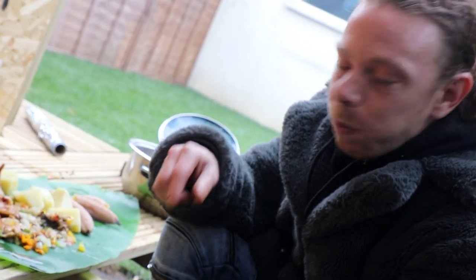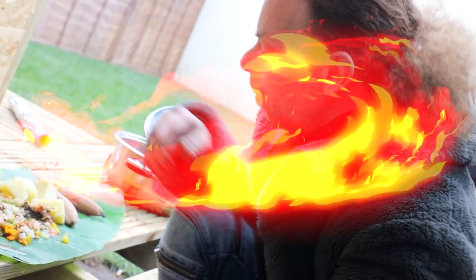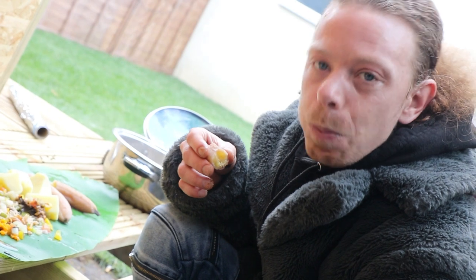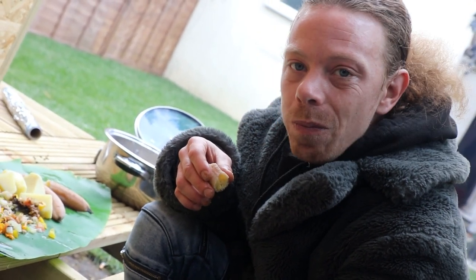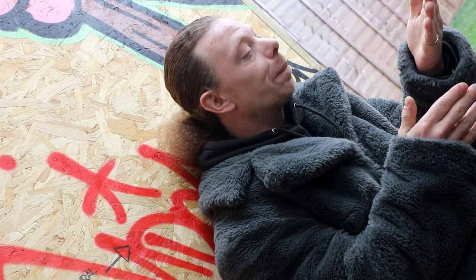Man, that's one of the best ones we've done. Man, just got a bit of scotch bonnet. Ooh, that's the best one we've done. Taste wise, that's amazing. You need to try it. Rundown in a jelly coconut. That's all we did with it, man. That was a good meal.